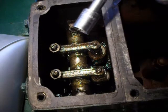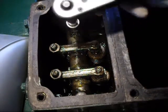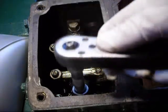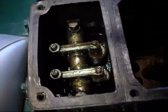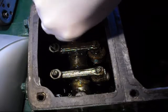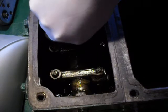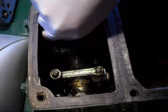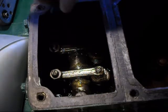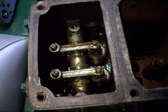We're going to remove these set screws. I've got a socket on the ratchet — this is a 9/16ths socket, that seems to fit okay. I'm wearing gloves because otherwise it gets very messy. We'll just loosen them and then take them out by hand. Whatever you do, try not to drop them in the sump. I can feel it getting quite loose now — just being a bit careful. I'll remove the other one and then we should be able to slide the rockers out.